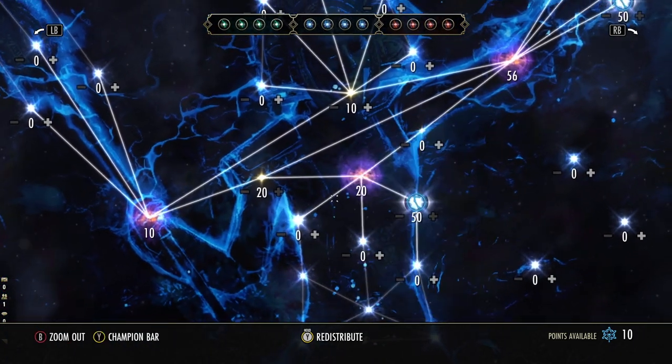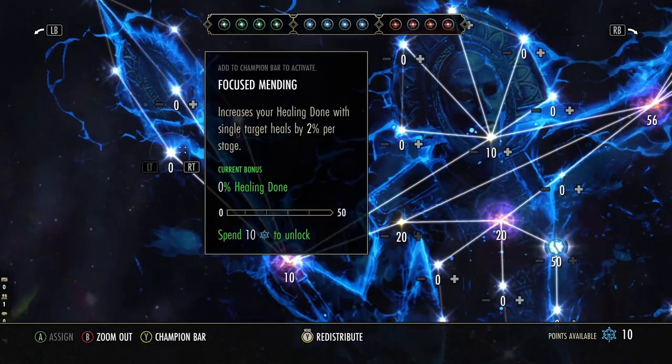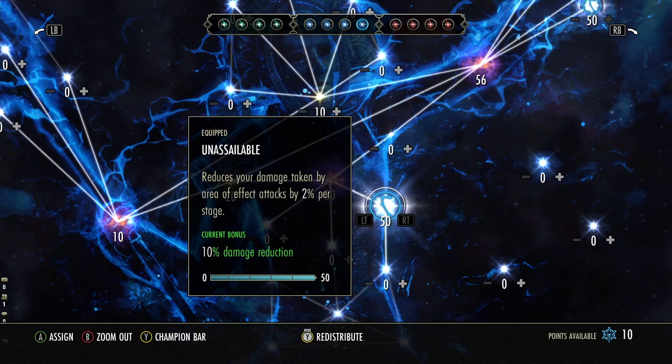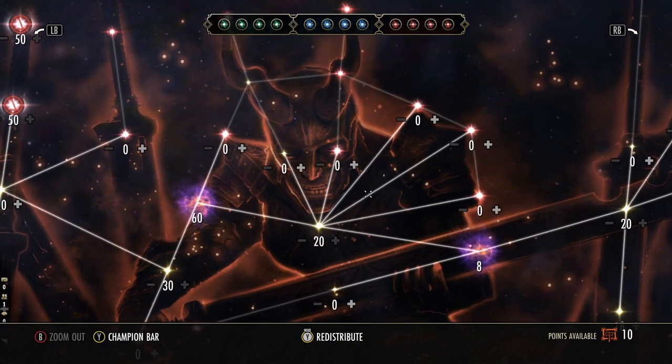Now, if you feel like you need more tank, you can kind of spec out. Or if you need more heals, you can kind of go over here. But I have never felt the need where I'm like, oh shit, my healing sucks, or, oh shit, I'm not tanky enough. Usually if I die, it's because there's like 30 people on me.